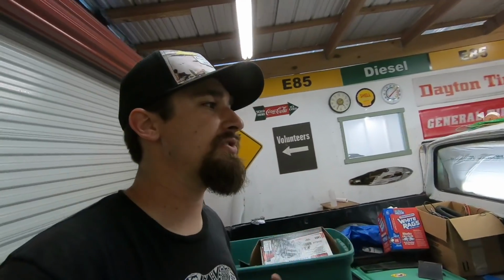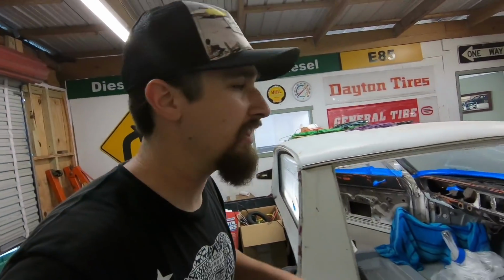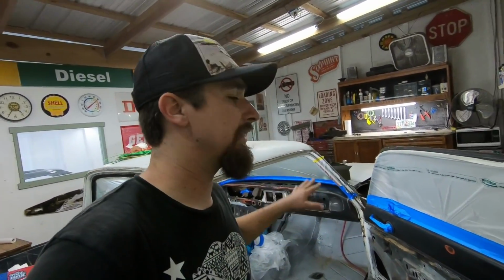So we're looking pretty solid, good to go. I mean, if this were a customer car, I'd take a lot more time and make sure the edges are gonna be nice and everything's gonna be perfect. But this car kind of has a different vibe. Like I said, I just wanna get it going, make it look nice, clean and sanitary, and this is gonna be perfect for that. So I'm gonna get my primer mixed up.